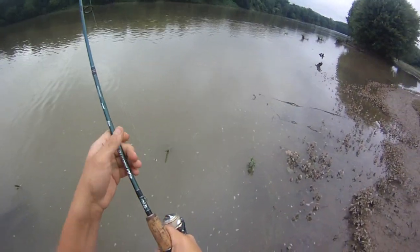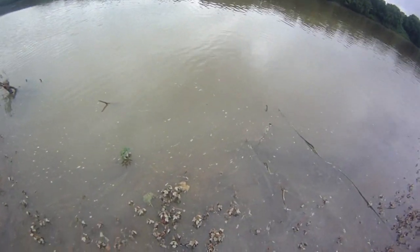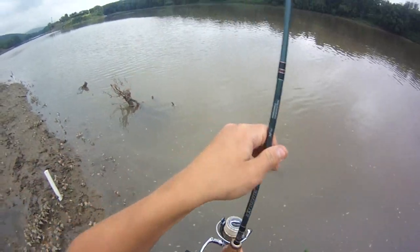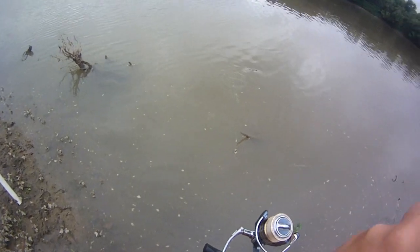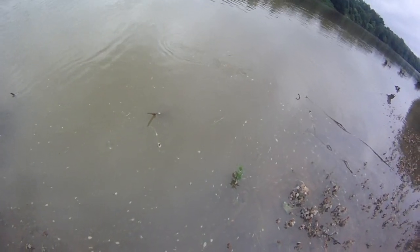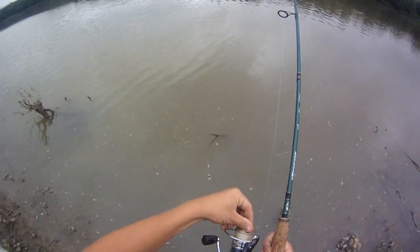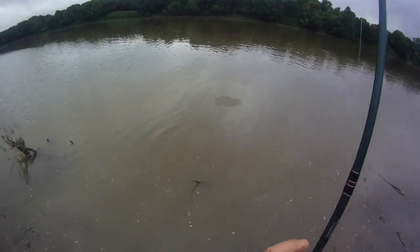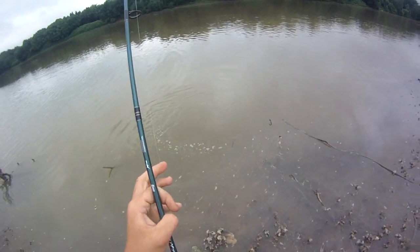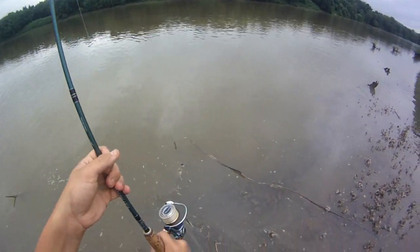I don't want to horse him but I also don't want him to get into all this junk on shore. Just want to lift him up and see what he is — can't tell. Had a big tail on him, probably a carp, just a small one I'm guessing. This drag is all sticky. Can't tell — that looked really pale. Don't tell me this is a trophy walleye, I would freak out. Sure as heck looked pale though.